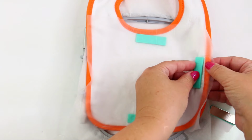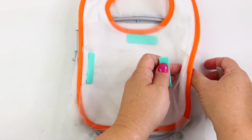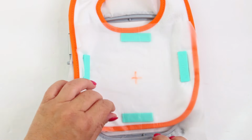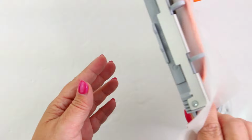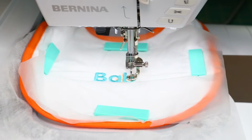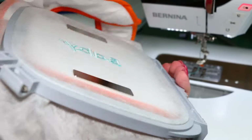Once I have the top ones holding my bib to the stabilizer, I went back and I added the wash away stabilizer. I just took a minute, finessed it, got it all lined up, went back and readjusted the top and bottom Sewtite so that everything is in place. Go to your machine, and then you're going to go ahead and start stitching your design. Now here's my warning though. Make sure you do a little trace around so that the needle and the presser foot are not going to touch the Sewtites. But look at this. It's just so cool. It just worked fantastic.